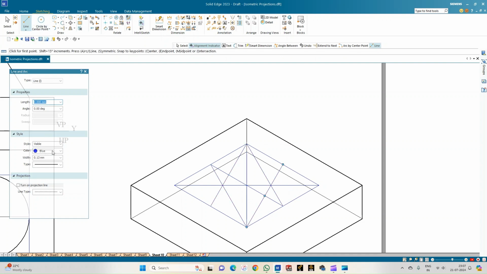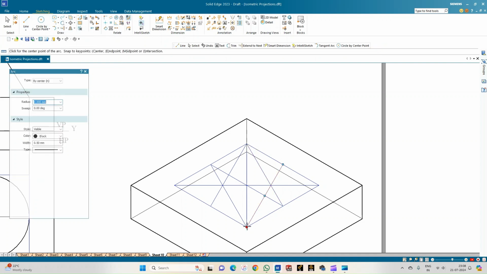Now let me go for a line of color black and thickness 0.50 mm, and I'll be selecting arc by center point. With C1 as the center and the arc length being equal to this dimension, cut an arc. Next again, with C2 as the center and the arc length being this, draw an arc. And then C3 is this point of intersection.